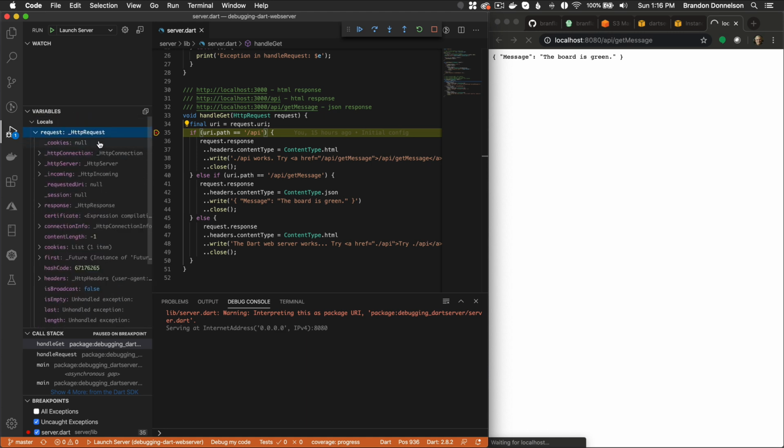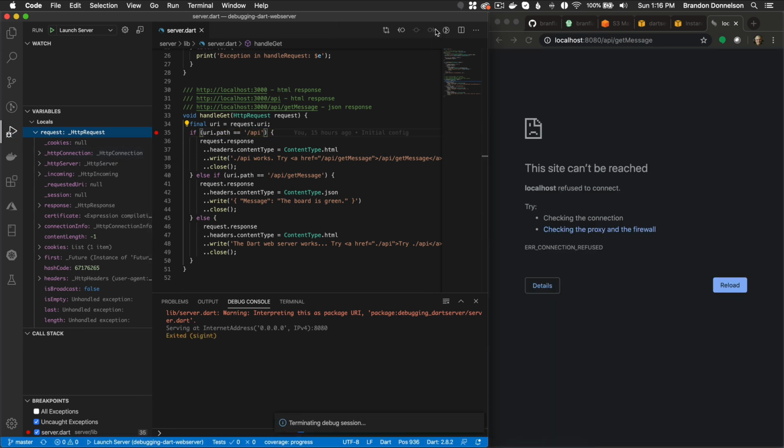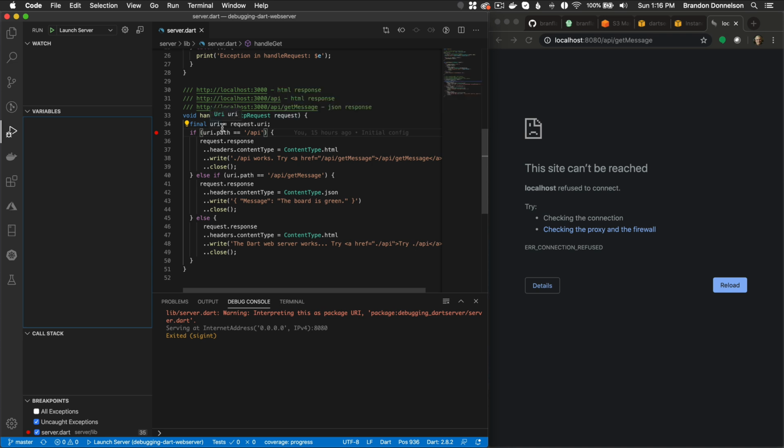Now that I've done this, I want to debug it in the terminal. So how would I do that? But before I get there, I want to stop this process so I can run it from the terminal. So I want to go up and hit stop. Okay, great, the process has stopped. Now I'm ready to run it from the terminal.